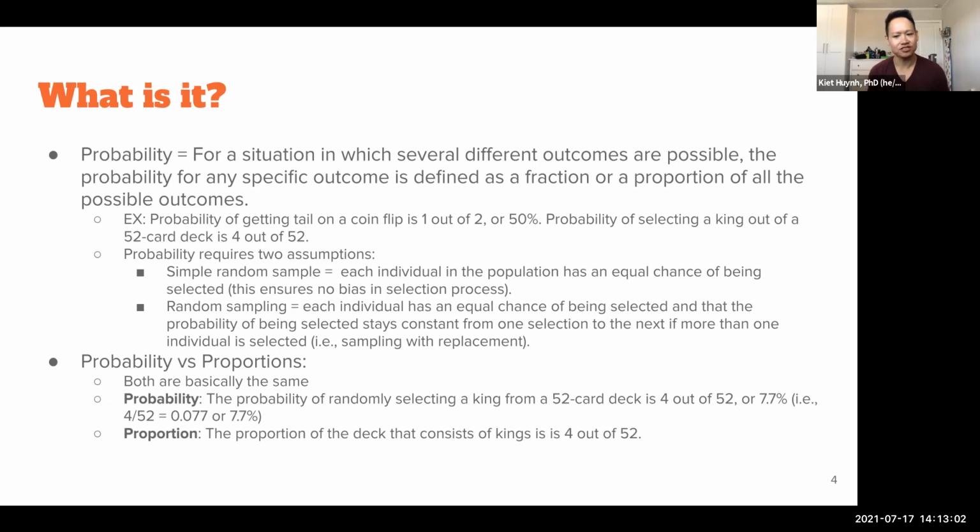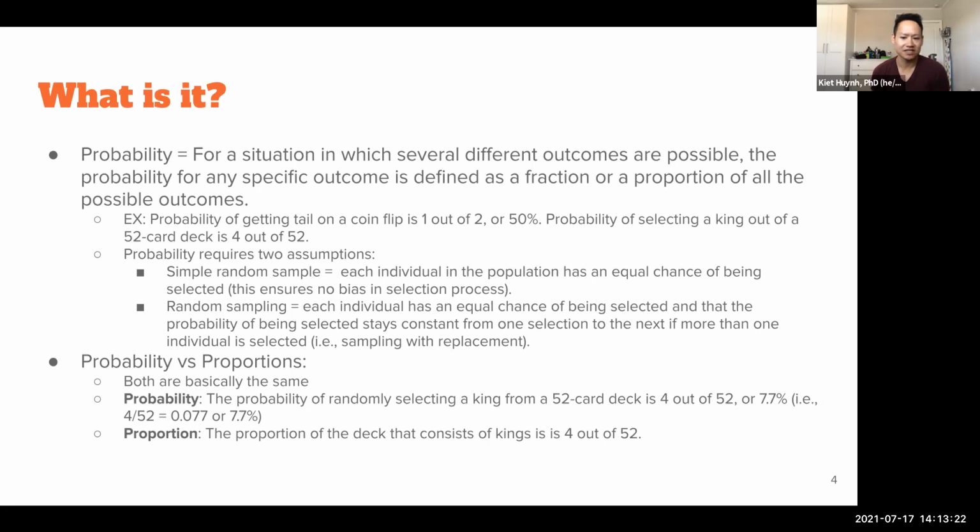Probabilities and proportions are the same thing. So you might have a question to ask about probability, and you might have a question to ask about proportions. Just know that they're both the same thing. They're worded differently, but it's the same principle. So the question might be asked, what's the probability of selecting a king out of a deck of cards?